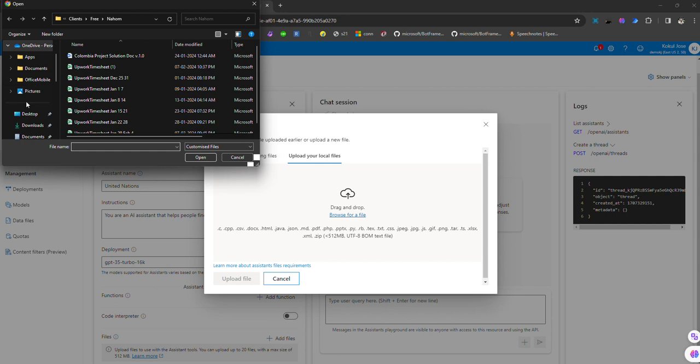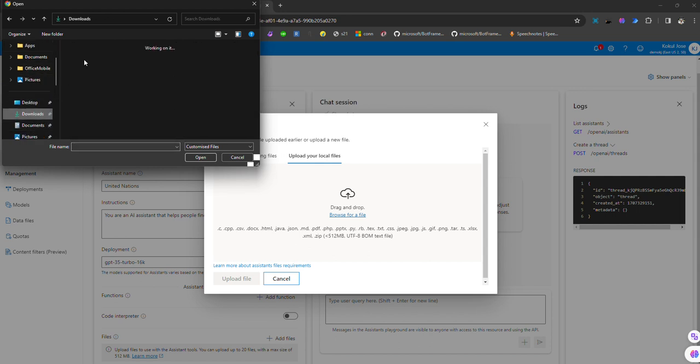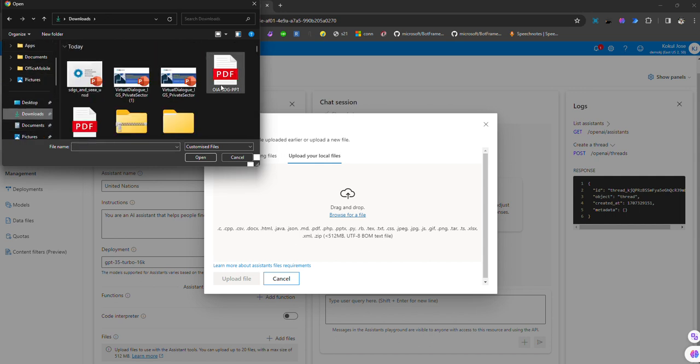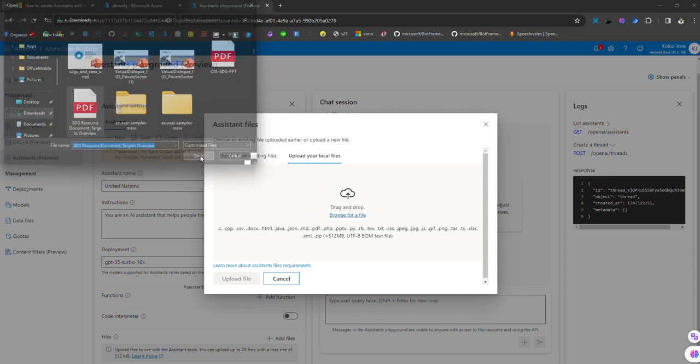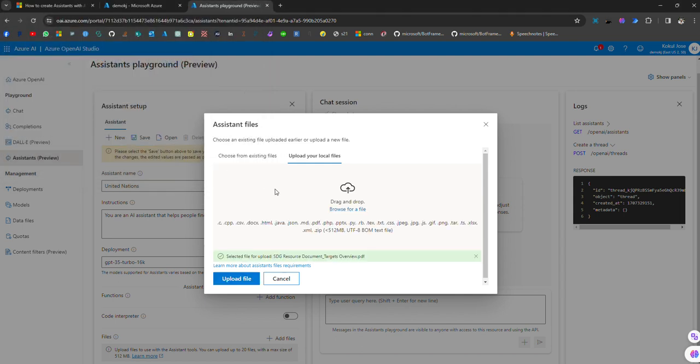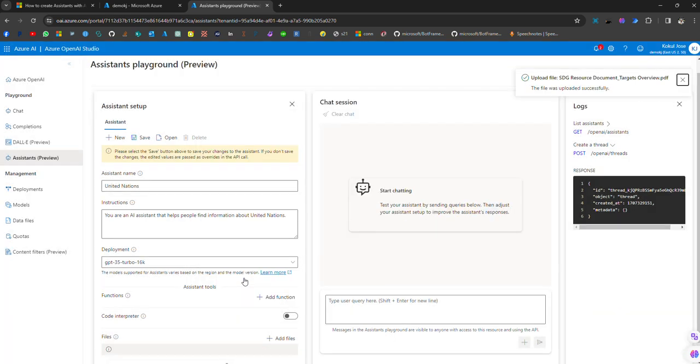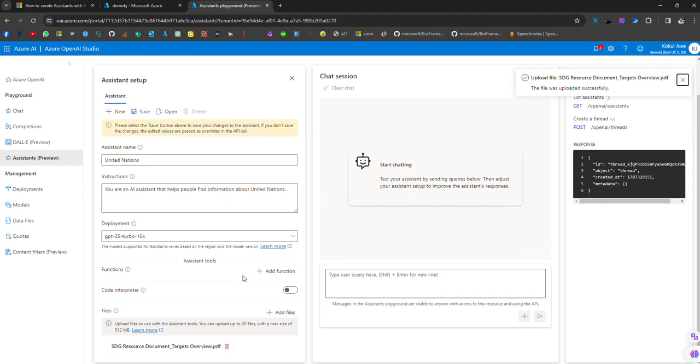I'm selecting my file, this SDG resource target, and clicking on open. Now let me upload the file. You can see the file is being uploaded here. Let me click on save.